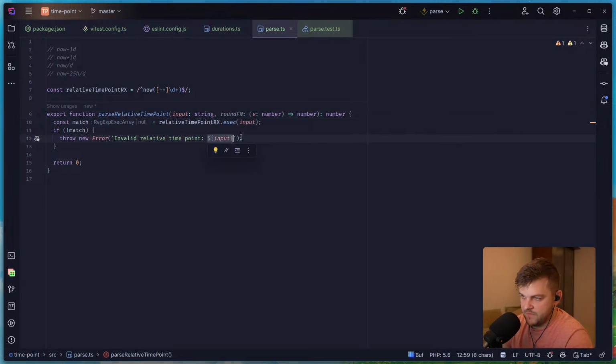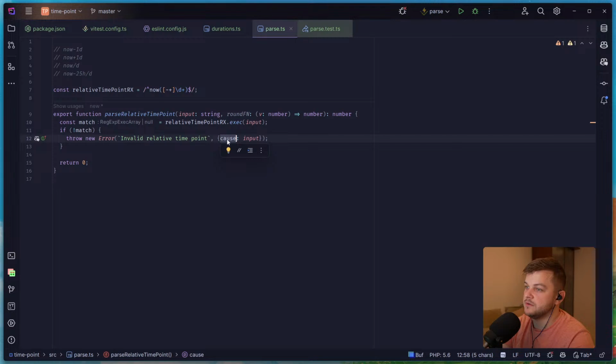But since we can pass the cause, which can be any error or any arbitrary information that may help you to debug this stuff. First of all, cause is accessible to anyone who will try to catch this error.